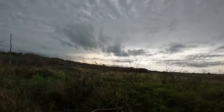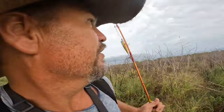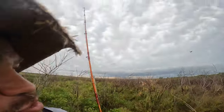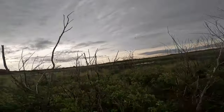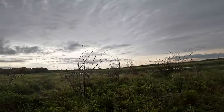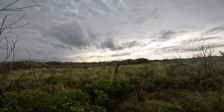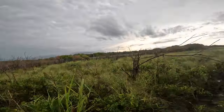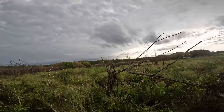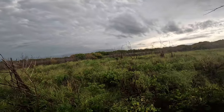As I'm walking through this grass, I'm stirring up the grasshoppers. There's a little falcon, I think it is, coming in trying to swoop the grasshoppers. There goes the grasshoppers, here he comes down. Whoa. Here he comes, he's doubled back. Boom, got one. There he goes. Grabbed it and took off.